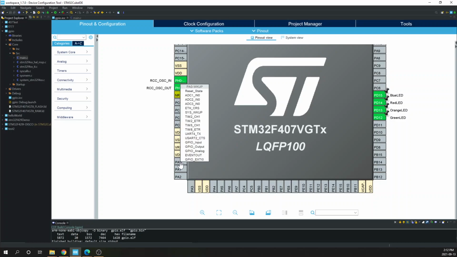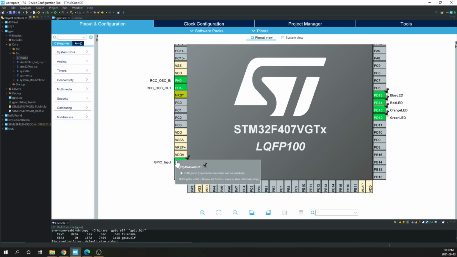Okay, so when I click there, there's a lot to pick from. Any guesses? Okay, GPIO input. Okay, and then I'm going to call it something. I right click and go user label and I'm going to call it button.